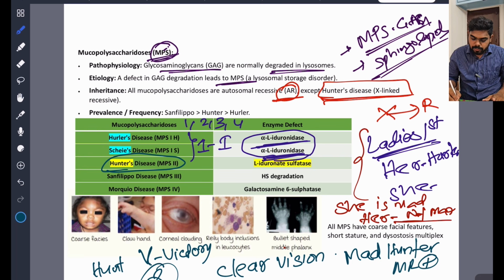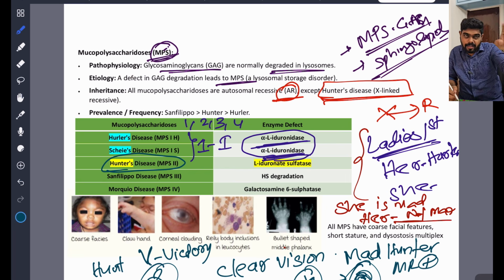And now he is using an arrow. See, the arrow is like this. The arrow is going and hitting some target, and he has a proper target, and the arrow X is X-linked recessive. This is the summary of Hunter. If you know Hunter, that is what they regularly ask.